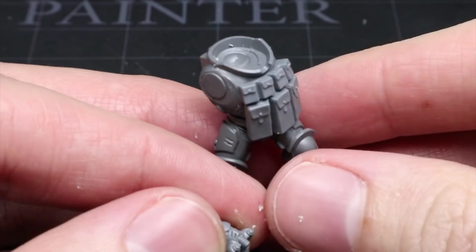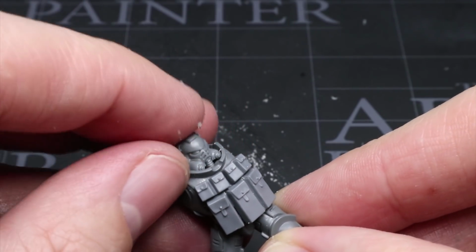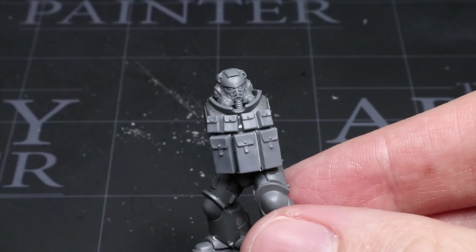Alternatively, you could use Inceptor's heads or Terminator's heads. However, I feel that the latter of these are too iconic and possibly would look out of place on a regular Primaris Marine.